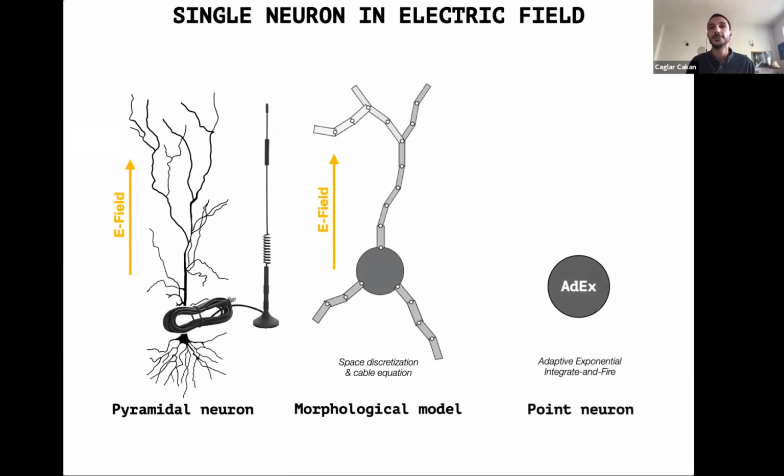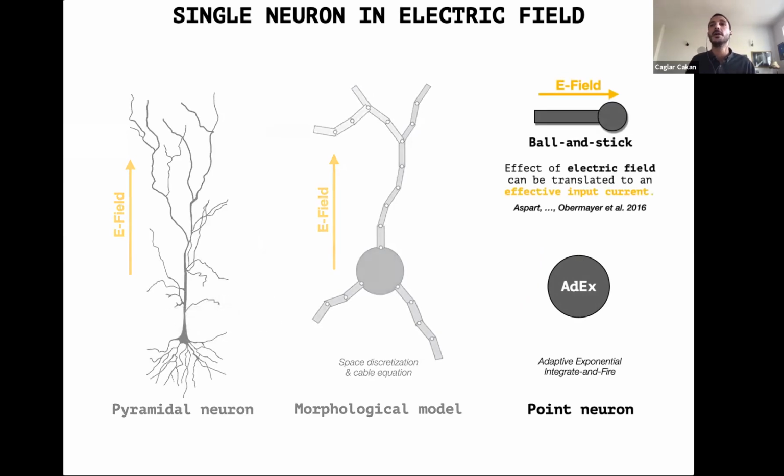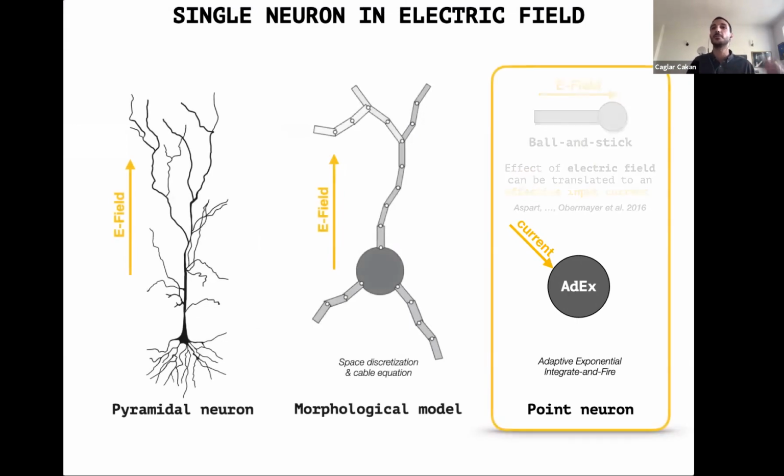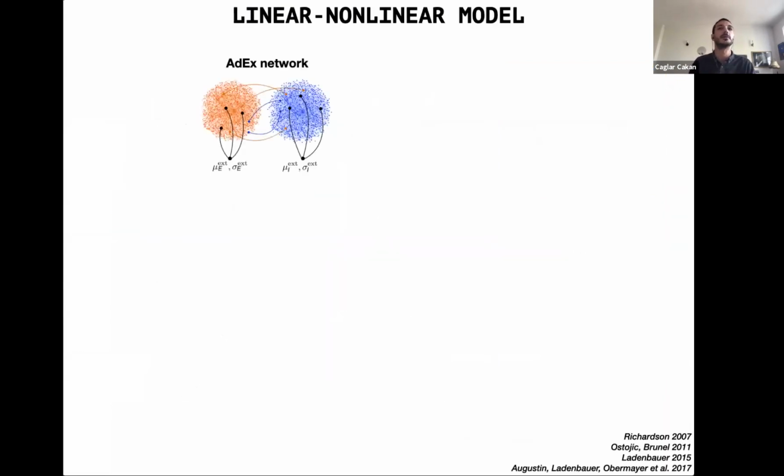However, we like to use point neuron models, for example, AdEx neurons, and AdEx neurons don't have an extension, so you cannot couple an electrical field to an AdEx neuron because it doesn't have that spatial extension, so that won't work. And one way of solving this, from a colleague of mine, was to fit a ball and stick neuron to the AdEx neuron, so a bit intricate. However, he calculated how the electrical field affects the spiking of a ball and stick neuron and translated that into an equivalent input current to AdEx neurons. So it's kind of like getting an electrical field effect to point neurons, very shortly said. And so this is what I'll show you in the next couple of slides.